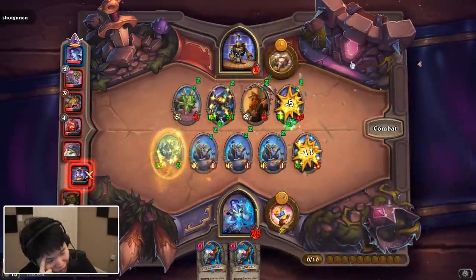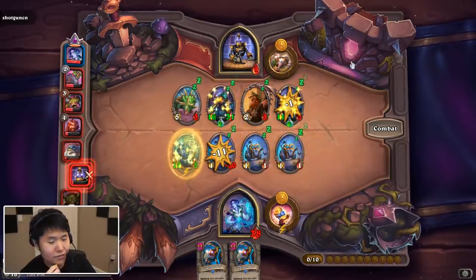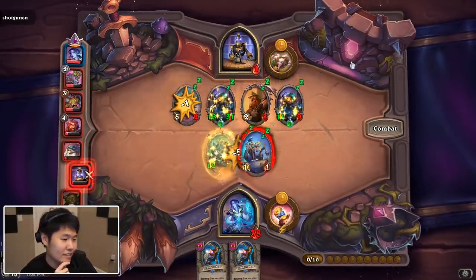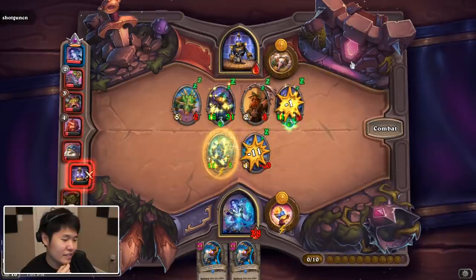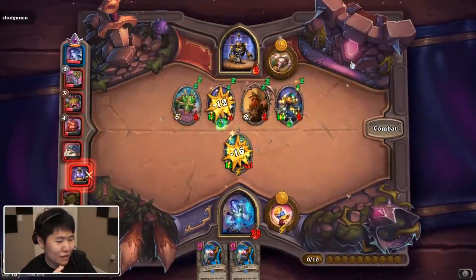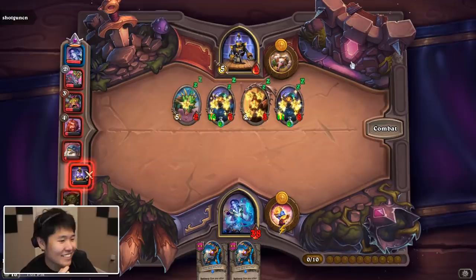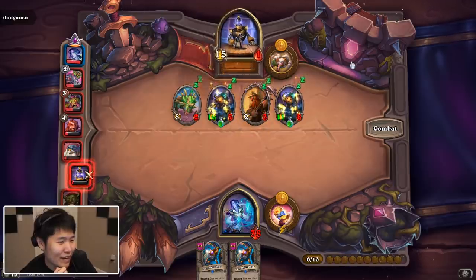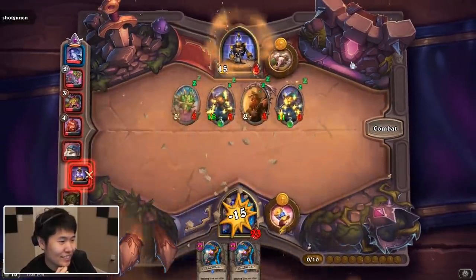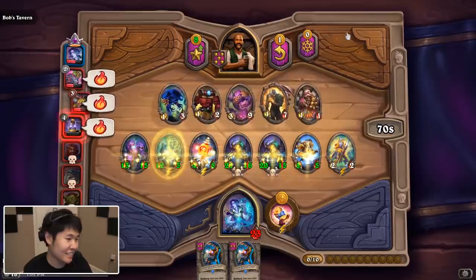That Brann Bronzebeard, he allowed so much double buffing. Hit the... Oh, that was the worst case. That was the target that killed nothing. Oh, this is bad. Ooh, he's at one health. God, he was so close to being knocked out.